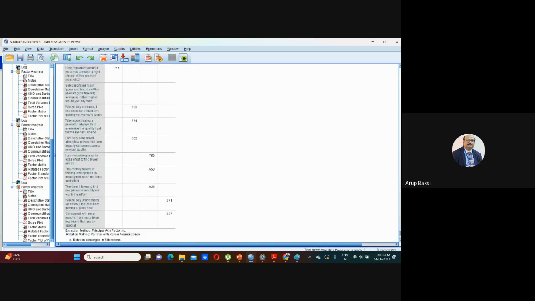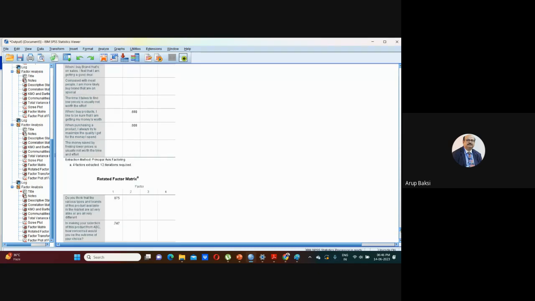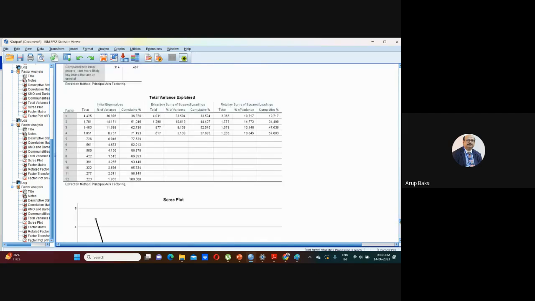One more thing I forgot. When you are explaining the total variance explained by the factors being extracted, you also report the common method biasness, CMB. You can say that the common method biasness in this case does not exist, because the first factor is only explaining 19%, 20% of the total variance. So the CMB is not an issue for this particular thing.